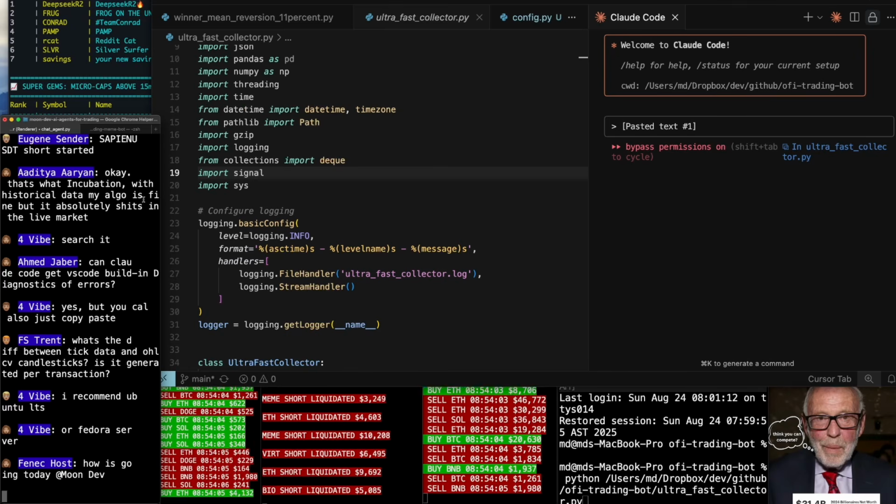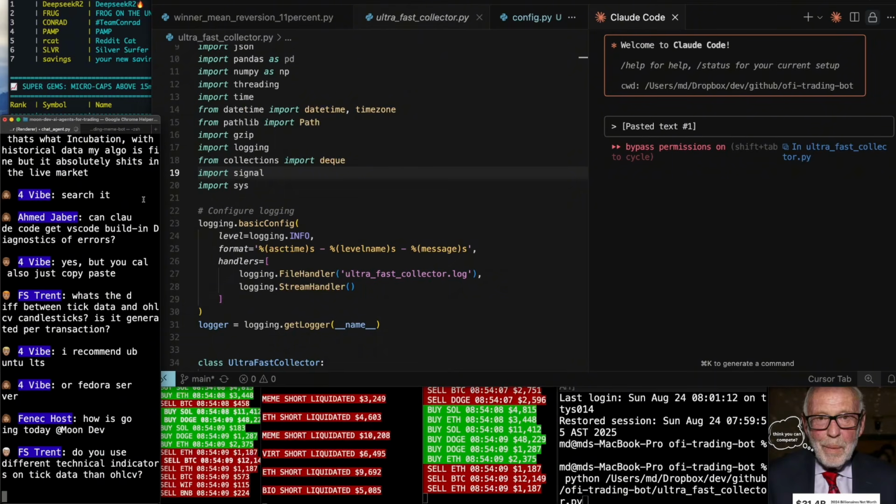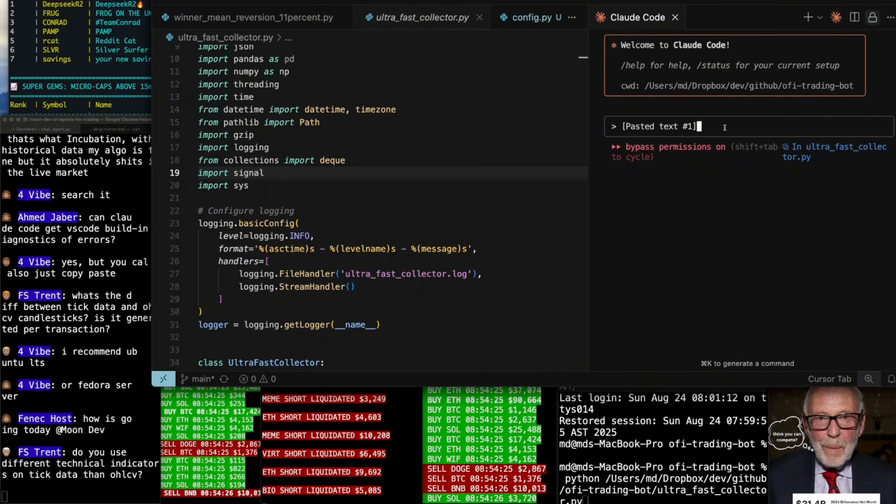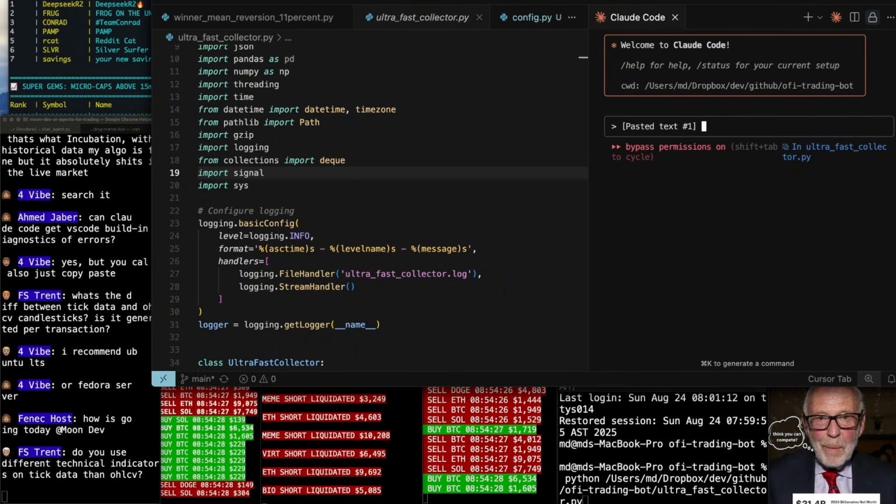And the pass will not always match up, for sure. Make sure you got fees in there. You're accounting for slippage. What's the difference between tick data and open, high, low, close volume patterns? Tick data, you can get milliseconds, and you're getting the whole order book level, all the levels.